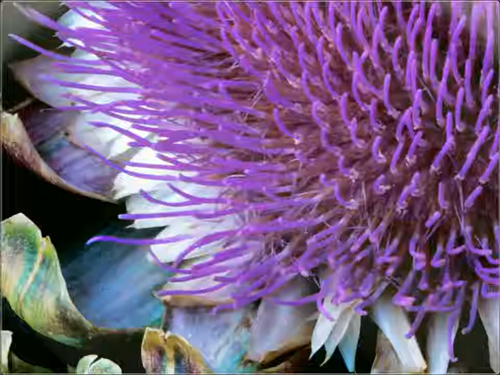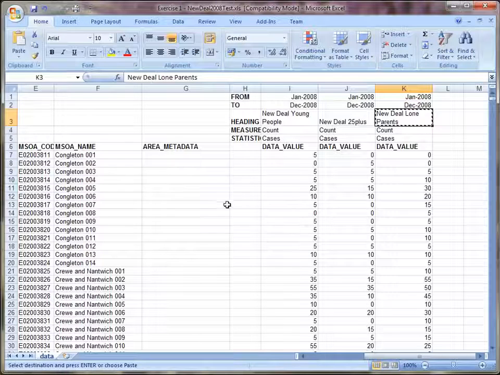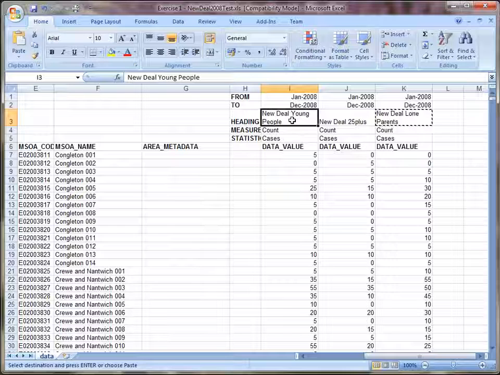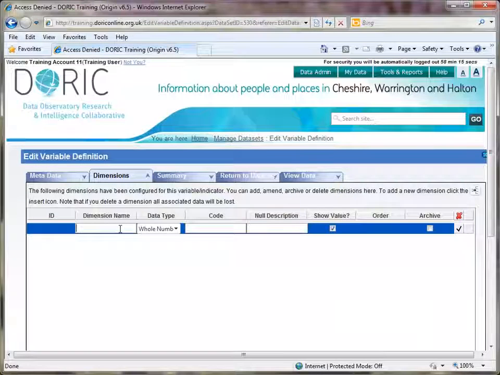So if I flick into the Excel document, we can see that the three indicators appear in columns I, J and K. So I'm just going to copy the text, paste that into the dimension name for the first indicator.